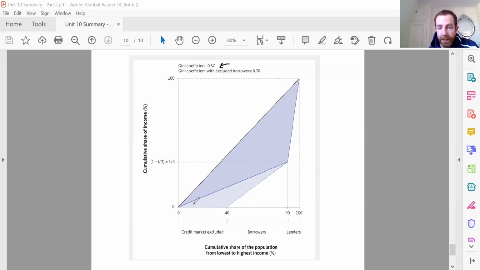But what has this done? Well, now our actual Lorenz curve is that straight line there, and then up here. And you can see that the area between the Lorenz curve and the line of perfect equality is now bigger by this amount, which is going to push the Gini coefficient up, right? The lack of access to the credit market for these people has raised the level of inequality. And again, if you go through the calculation, you can show that it raises it up to 0.70. So this shows us that access to credit and the banking system matters: not having access can have a detrimental impact on the level of inequality in society as a whole.